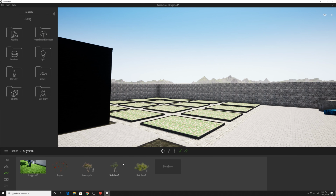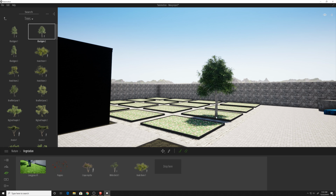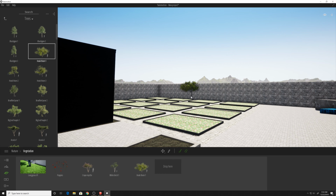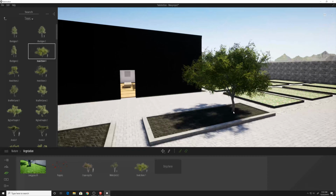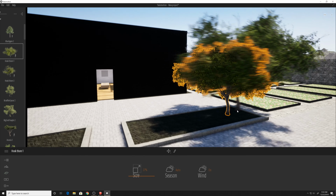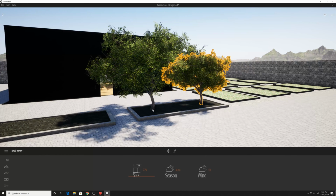So I'm going to put in some vegetation here. Now these trees on the left, you can drag them in individually, or you can drag them into that lower bar. And if you drag them into the lower bar, you can use the paintbrush to put them around your model. If you just drag them in from the left, you can drop them in individually.